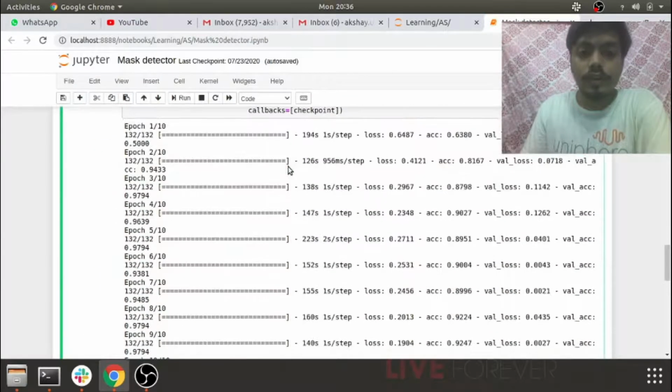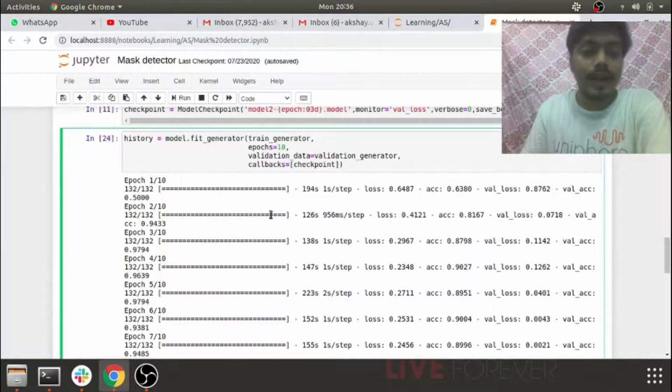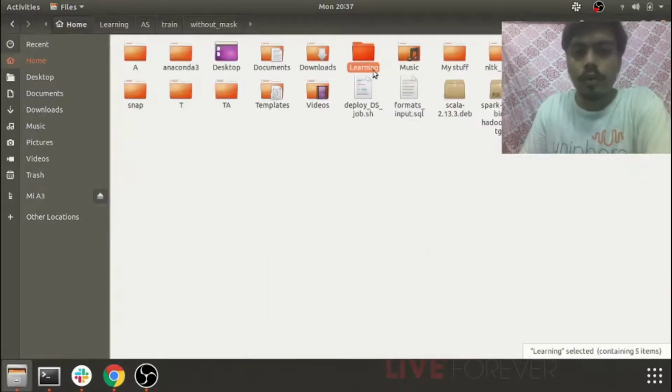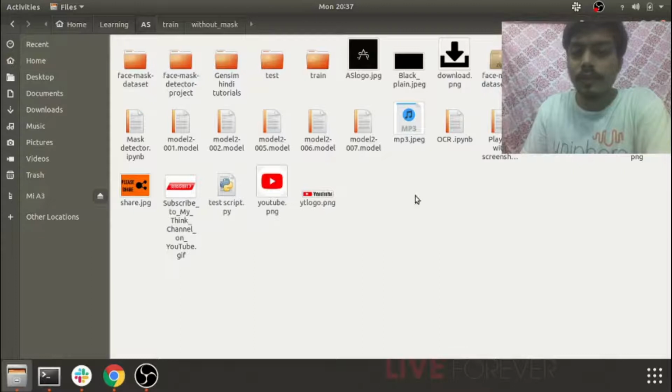I'll show you the models which were saved when I trained this architecture. Here it saved models 0.7, 0.6, 5, 2, and 1. I think for 1 and 2, I was playing with something, which is why these were saved. But I clearly recall that 5, 6, and 7 were saved by the model. So I am loading the 0.7 model here, and this will be used for prediction.